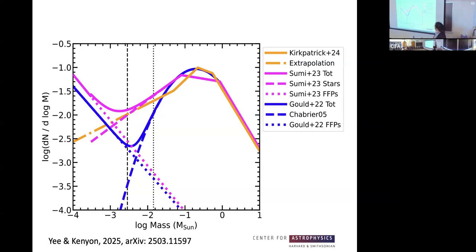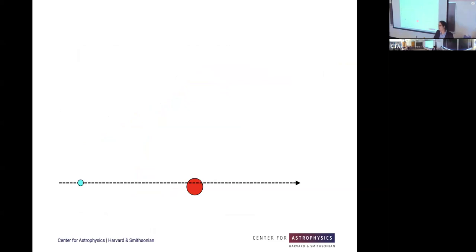I think the key thing about it is that what you get from SUNY and what you get from Google are basically the same in terms of free-floating planet mass function. And for the rest of the talk, I'm just going to focus on the results from SUNY because they actually fit this. And it has all the brown dwarfs, and that's cool. Okay. Oh, right, there's a lie.